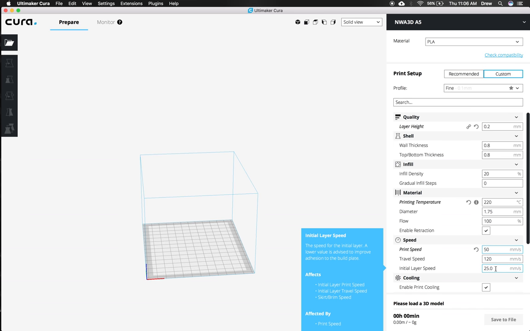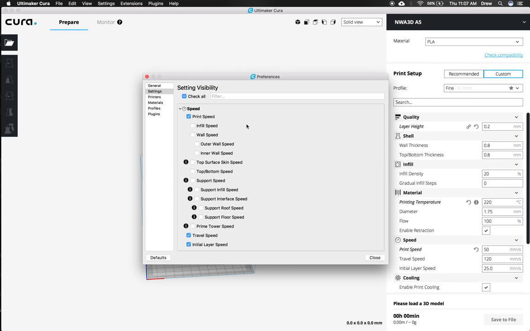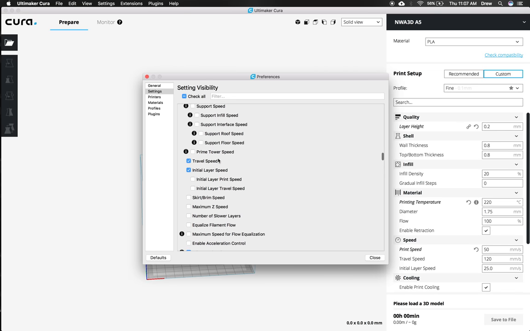going to change. But you don't see that right now because this is activated as an advanced setting. And the way that you find the advanced settings is by scrolling over each one of these, you can see the little gear that pops up. So I'm going to go ahead and scroll over this and click on that gear. And here are all of the awesome advanced settings that Cura adds.